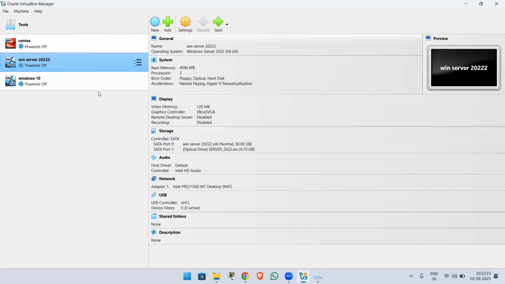So let me start. I have enabled this setting. So let me start my VM.